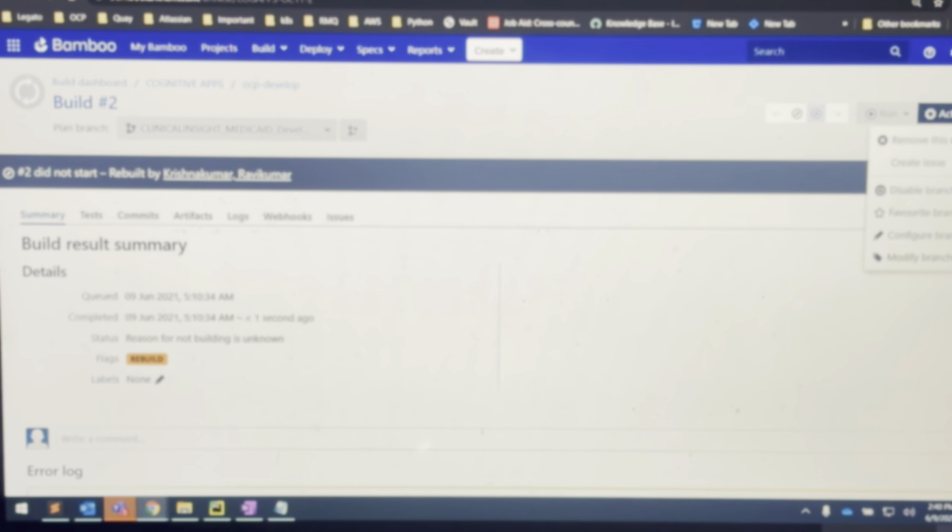Okay. Let's compare this one and come to the UI develop repository. Both are having the same steps.